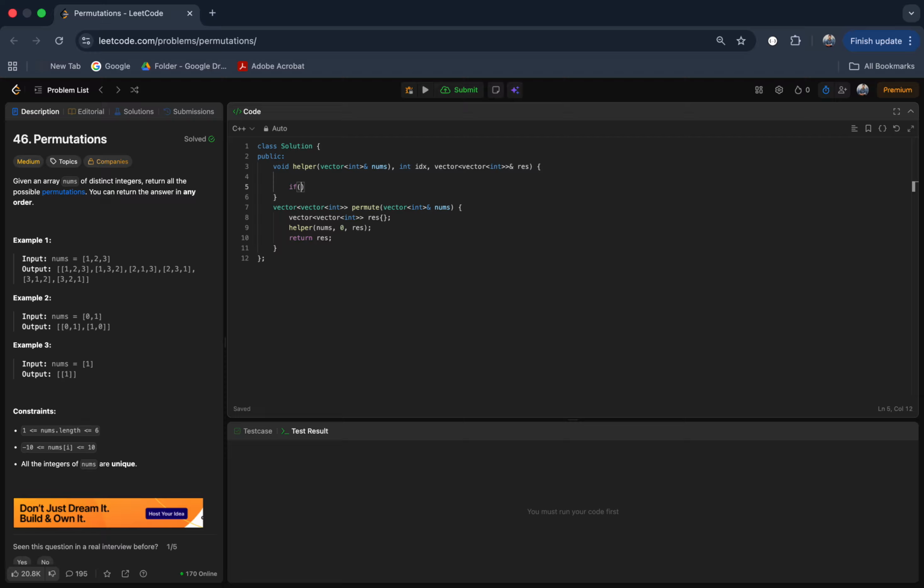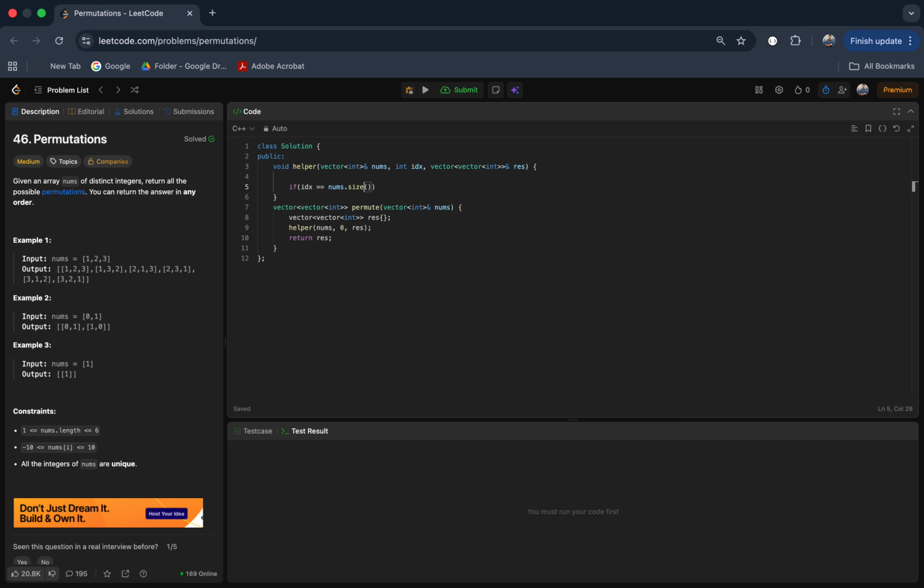Then we can write our base condition here. The base condition is whenever we reach the nums size, index equal to nums dot size.